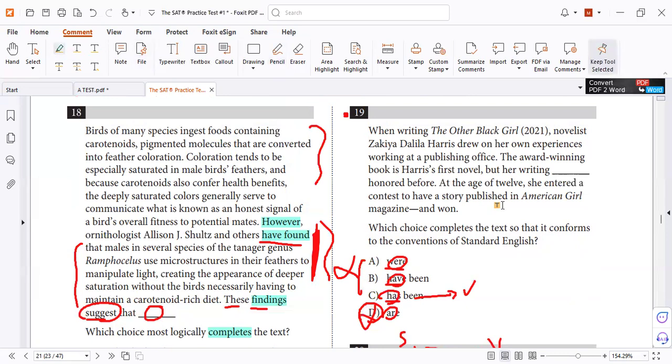Simply, I'm just looking at the clause. This is a clause, yes or no? So my focus is only here. Why? Because he needs subject-verb agreement only. Why should I read all of these? But if you are a fast reader, read it to understand. The award-winning book is Harris' first novel, but so we test you on the second clause only. So your eye is here only. Her writing is the subject, and then we need singular because writing is a gerund. So we need only singular. So has is correct. But the rules, this one takes seconds.